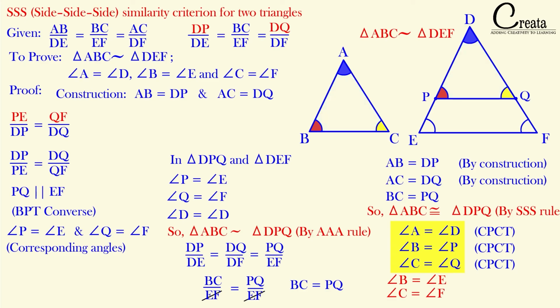Once all the three angles are equal, we can correlate the angle B and angle E as also equal and angle C and angle F as also equal. Okay. We got all the three angles of both the triangles as equal. Once all the three angles are equal, we can say both the triangles are similar to each other. Got it? So this is the revision or the step kind of thing. You can note it down.